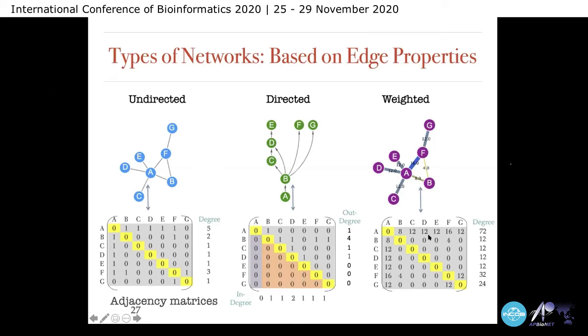Similarly, this is a weighted network and you can read off the weights. And this is a very simple weighted network because still you see so many zeros. But in a true weighted network, like we have the co-expression network data sets, you have zillions of, like thousands, tens and thousands of cells in the adjacency network, which are full of values, and they are decimal values to n number of places, and so on.